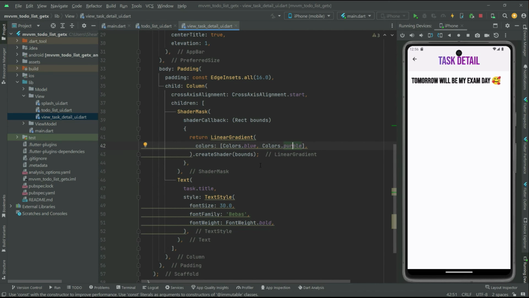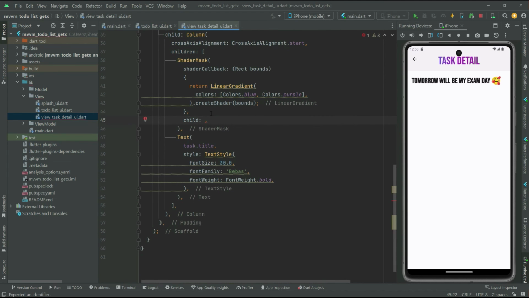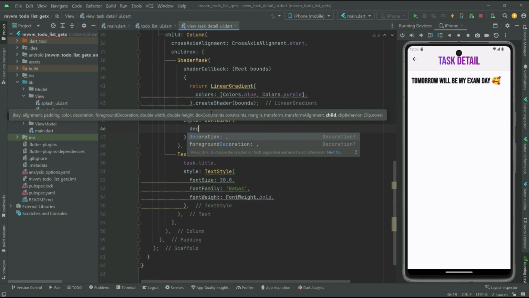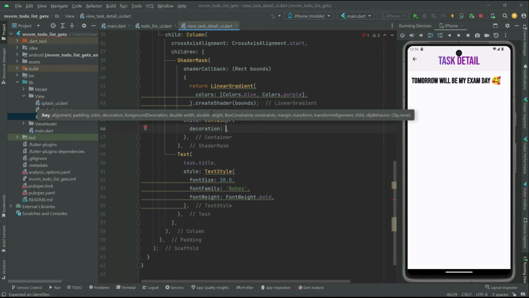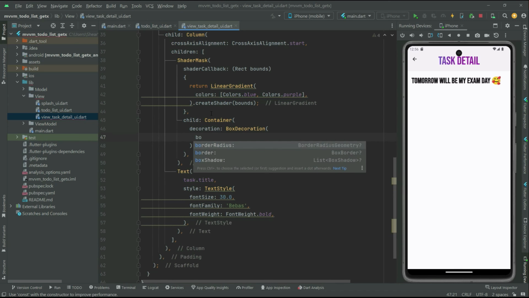And also we will do a little decoration for the specific tags, and in here we'll say child. Okay, container widget, you will set it right in the container, decoration, box decoration, and border, you guys can see we'll go with the dot all first.